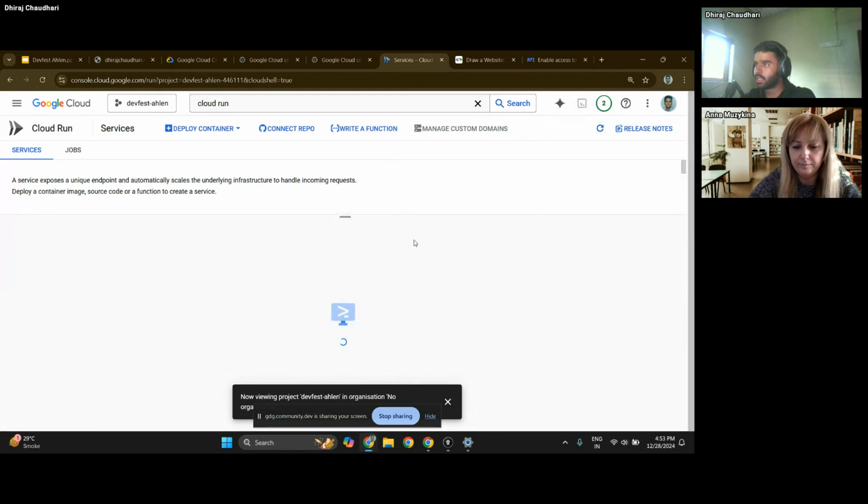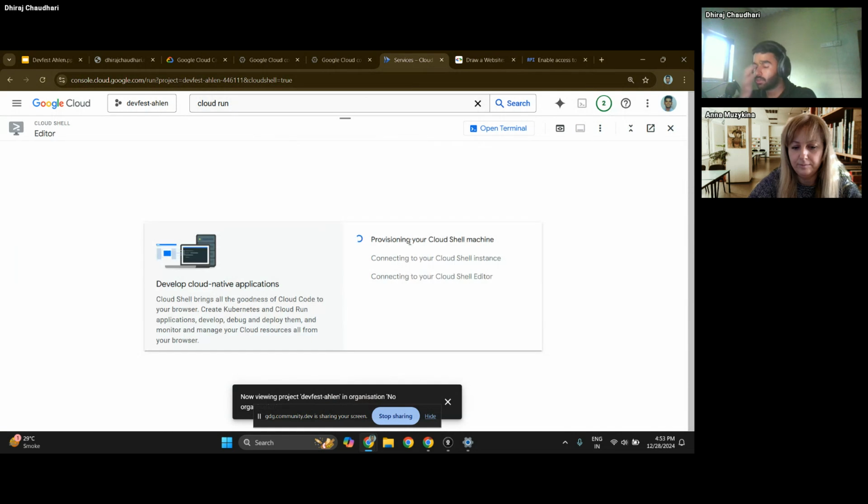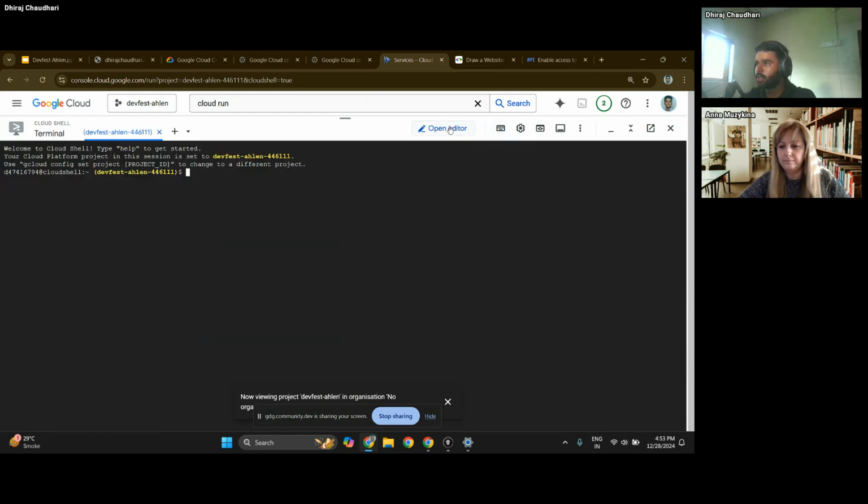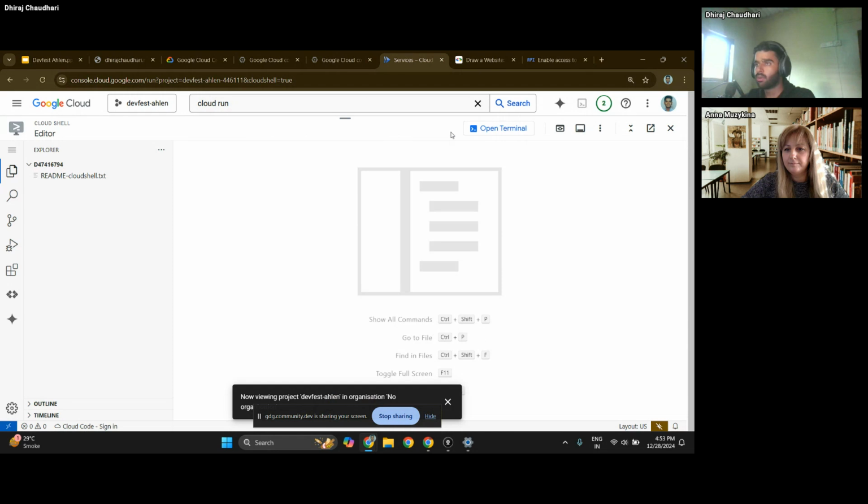It will activate the Cloud Shell. In most cases, you might see a terminal. You just need to click on open editor. That will open Google Cloud Editor.